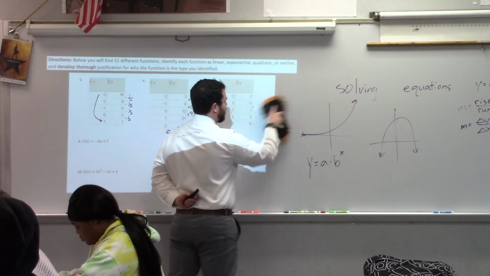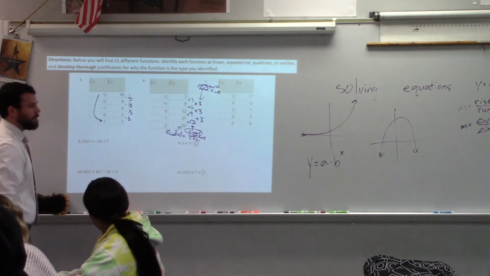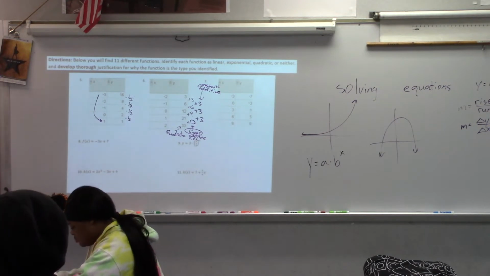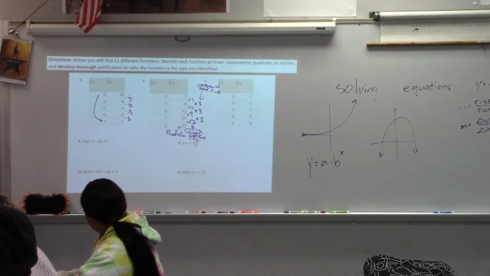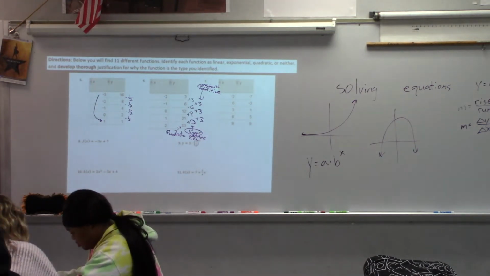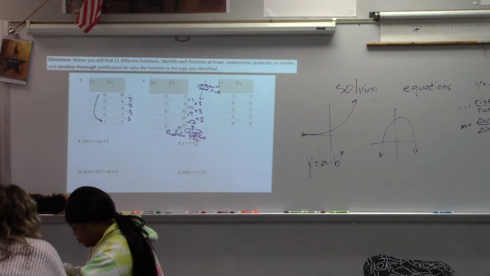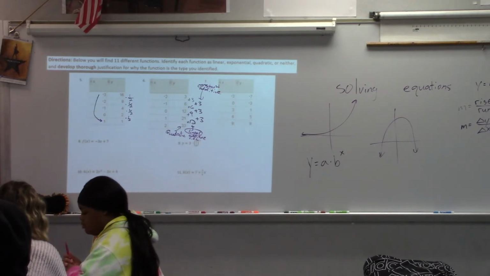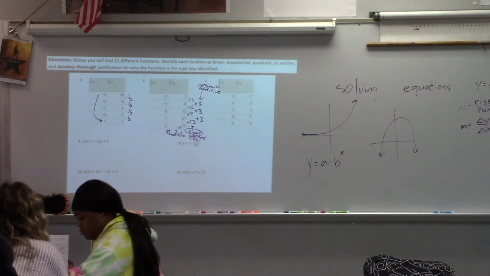I got them mixed up, quadratic and linear. So we're going to learn from our mistakes and do better by the test, right? The only reason why I remember is because I remember quadratic got 2 columns. Two sets of differences. So that's good to notice. So make sure you're paying attention to those notes, you're improving your understanding, because remember, whatever you made on this is not your final grade. If you improve your understanding before the test, you grow and you get better and you earn a higher score.